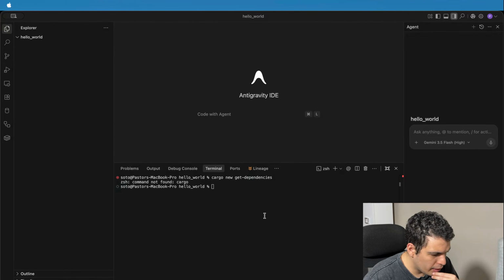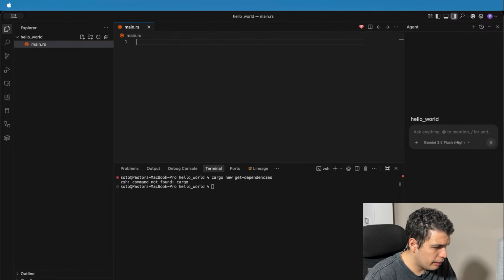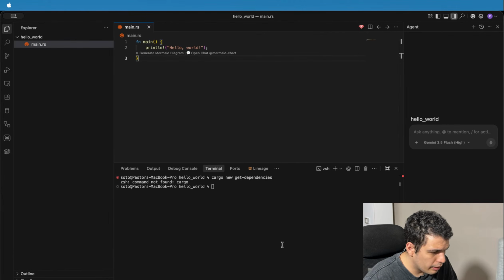Let's go with this hello world in ROS. So the first, okay, let's create this file, main.rs. Main.rs is supposed to be ROS. Okay, let's put it right here. Let's see. I don't think this is going to work at all, but I want to take the chance.